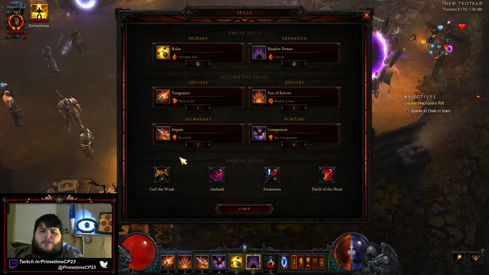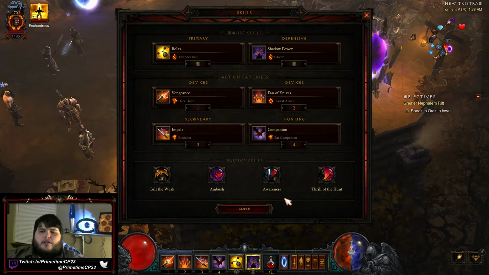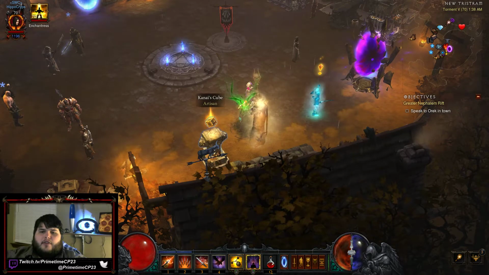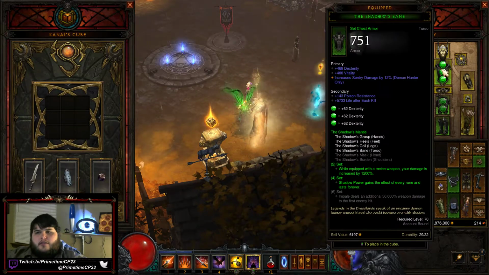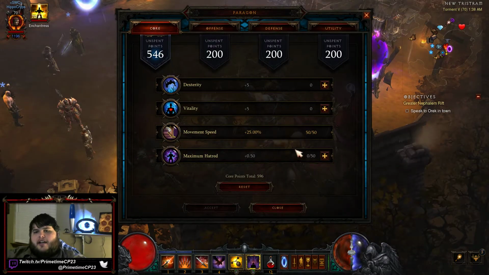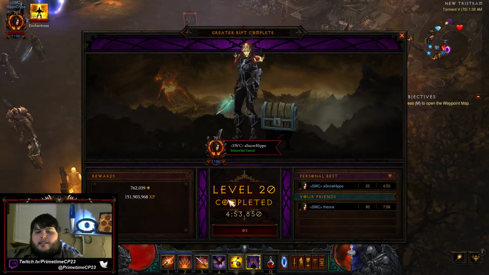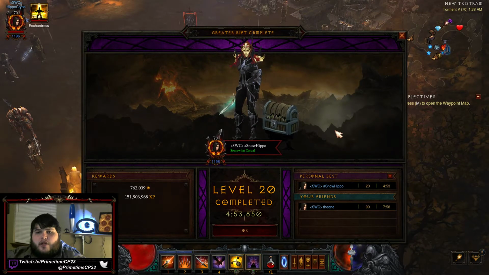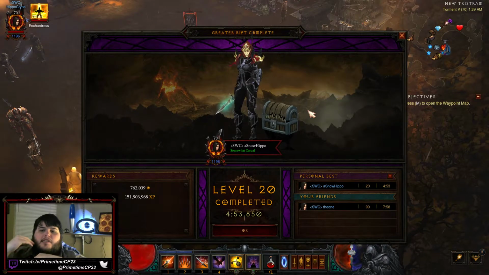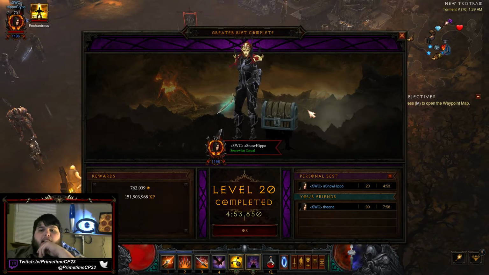Passives are pretty negotiable. We're using Cull the Weak, Ambush, Thrill of the Hunt, and Awareness for the cheat death. We already went over the cube. Marquee level gems, no legendary gems, no Paragon, as you can see. So that's going to do it. You should be able to run through a GR20. There should not be any problems with Demon Hunter. Demon Hunter is going to have a very, very, very fast start this season.